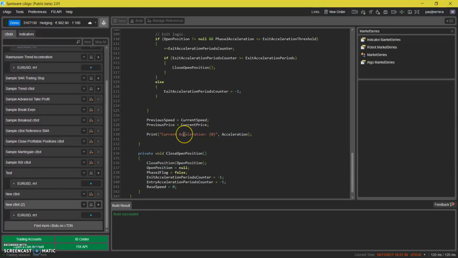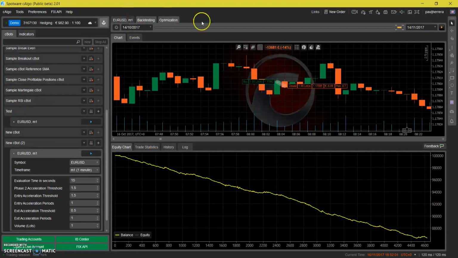Of course, you can print. When I was testing, I was printing the current speed, the previous speed, the current price, the previous price, to check that all the formulas were right, that when the acceleration was right, it was buying and selling. That's a way to very deeply test it. Then you just, as always, build it and do a backtest.